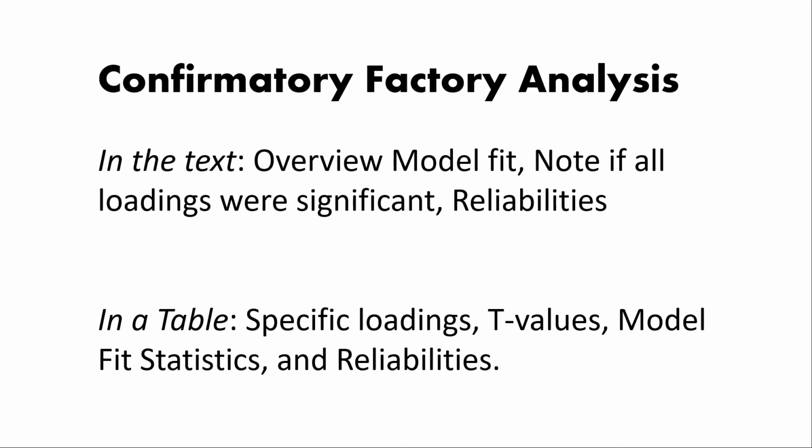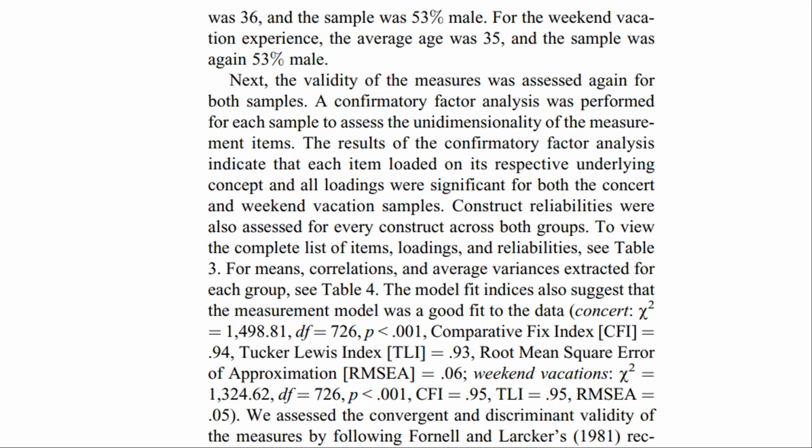So let's give you an example here. This is a screenshot from one of my published papers, just a template if you need something to follow, to see what you need to say. Right up here, you can see where I say a confirmatory factor analysis is performed for each sample to assess unidimensionality of measurement items. In this particular paper, I had two different groups we were sampling. It was about experience marketing. One was at concerts and one was at weekend vacations.